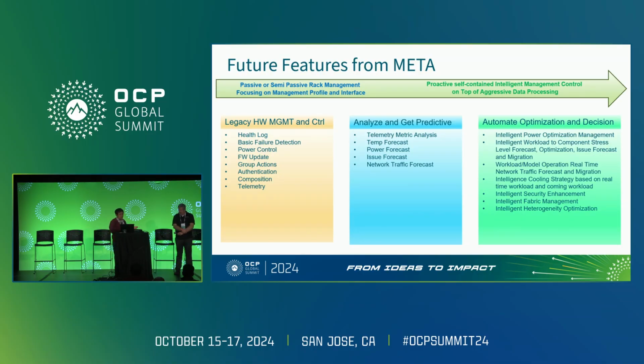Legacy management typically relies on in-house logs, power and firmware control, and polling all kinds of telemetry, which is not enough for AI infra. We can't wait until some failure has already happened and then start to mitigate it. We want something predictive.